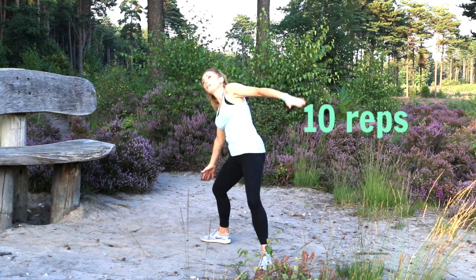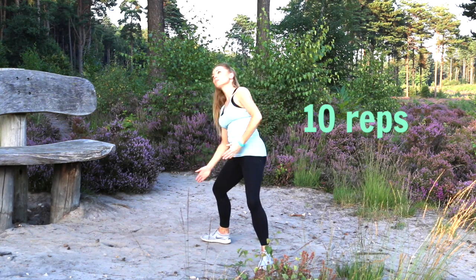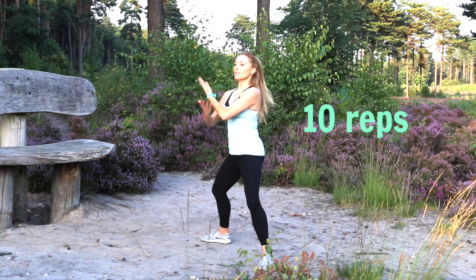Okay, we've got 2 more moves left. We're going to just come into a plie squat. Let's just do 10 of these reaches. Reach it up, and then do that side twist.